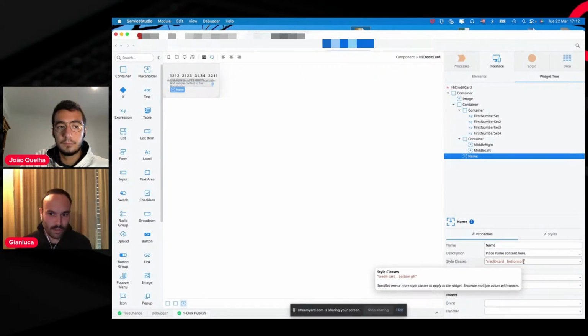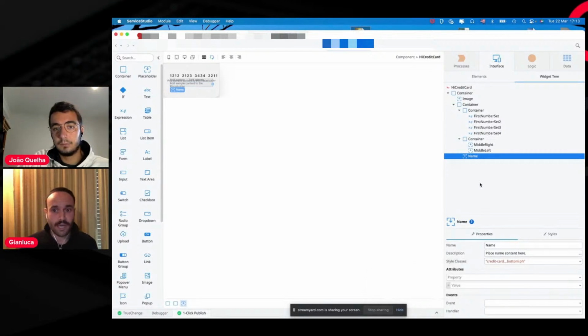Basically, what does it do? This CSS class, PH, determines whether we are displaying content or not. If we are displaying some content, which can be text or whatever, it will display the placeholder with the content in the browser. If we are not placing any content, it won't render this section at all. So for example, if in this placeholder I'm not putting any text or anything, it won't show in the browser as the final result.